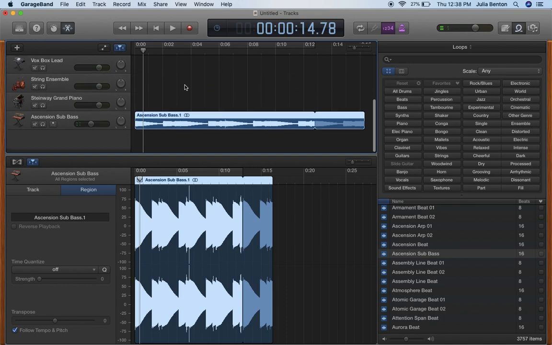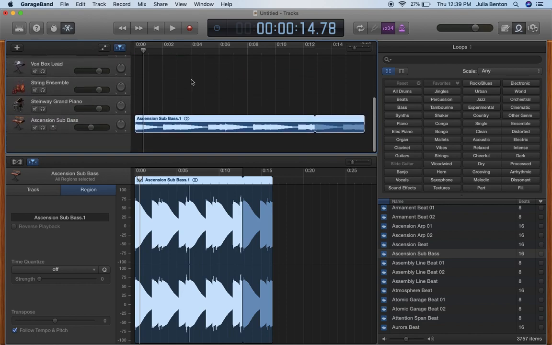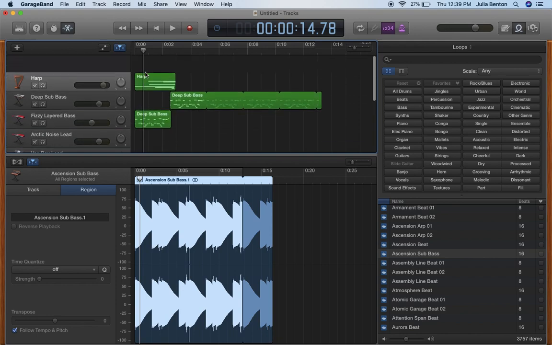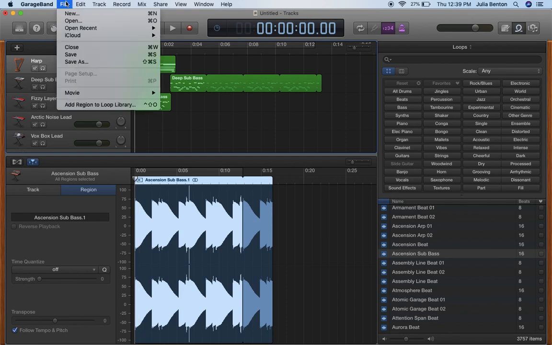I'm not going to play this song because I think it will sound terrible. But those are all the basic things. You guys mess around with that. Again, just make sure you have a whole bunch of different instruments adding different things to your music. And you will likely want the length of your song to be the same length as whatever video you are making. So from there, I'm going to save my work.